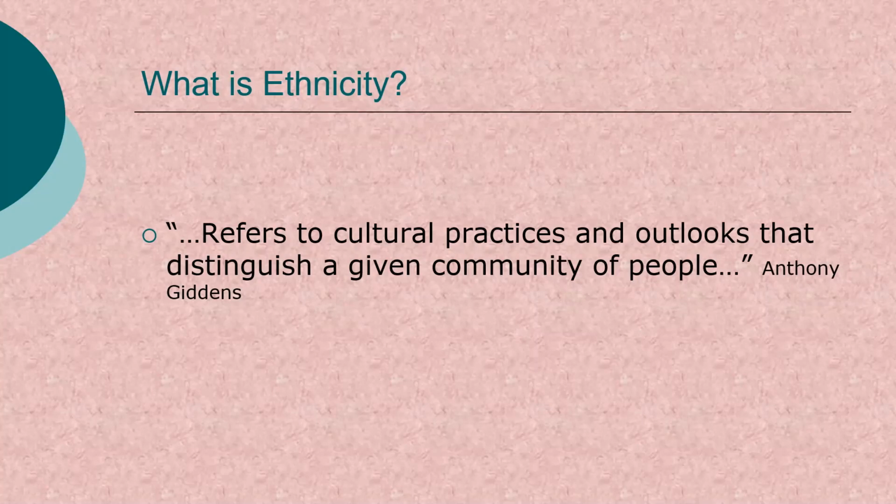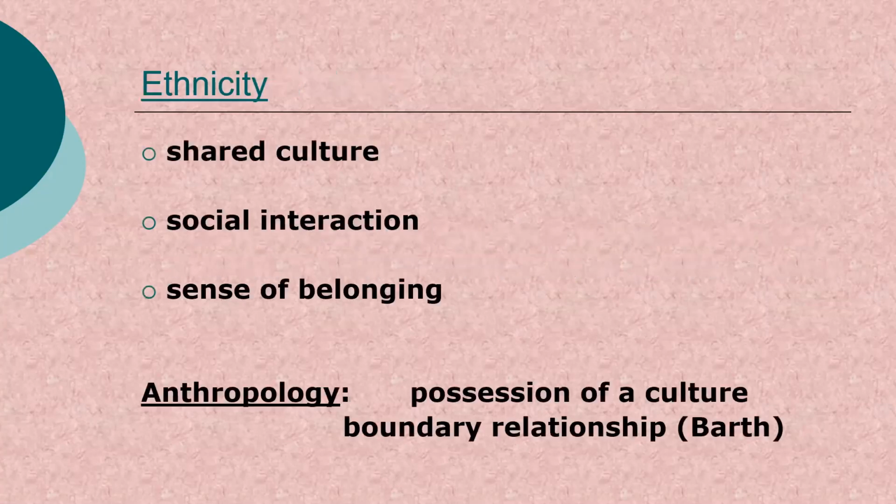So white people are an ethnic group, a group of people who have shared practices and outlooks that distinguish them from another group of people. Welsh people have a language. They don't speak the same language as the English. Even though they do speak English, their food is different, their dress is different, their outlook is different, even their history is different. The same with the Scots, same with the Irish. They were all ethnic groups. So this is just emphasizing what ethnicity is.